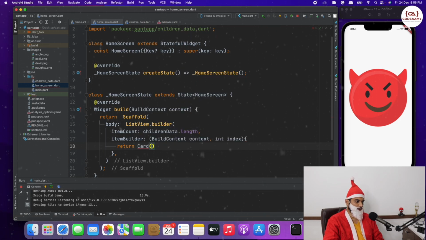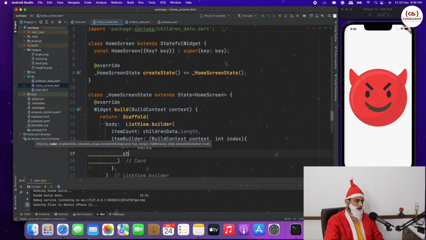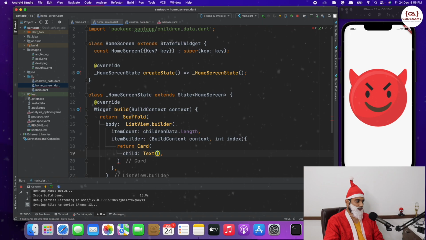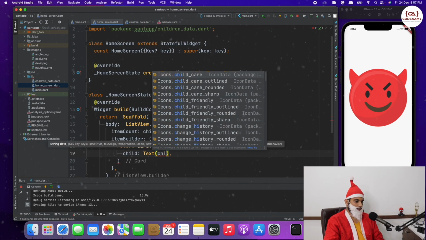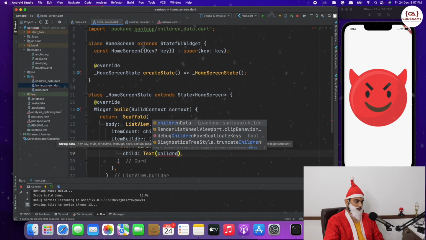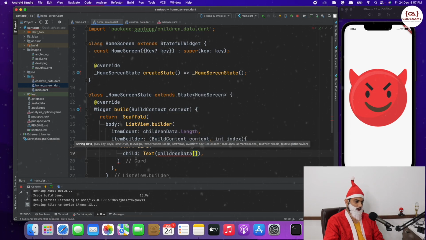Right now, to check if our application is working or if the application is not working, that card will have a child which will take text, and that text would be children data.